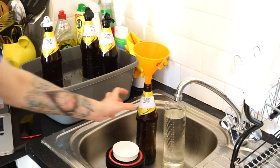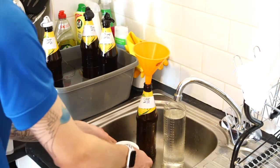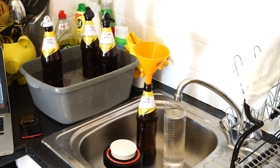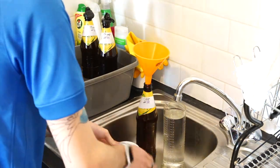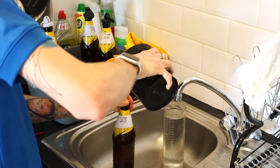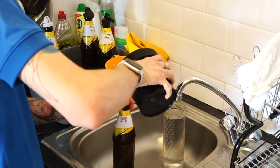One thing I've also done is I've written "two extra films" on all my bottles, so I know that I've developed two more films with them. So we're going to pour that back into the bottle very slowly, trying to be careful not to get any on our hands like I just did.